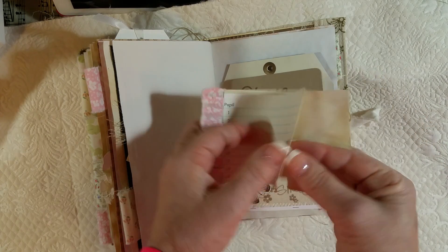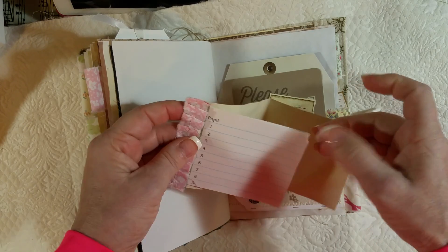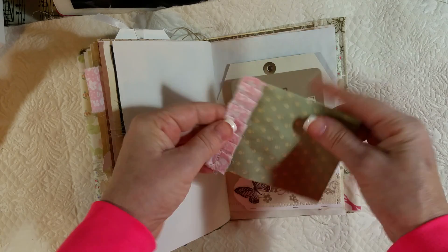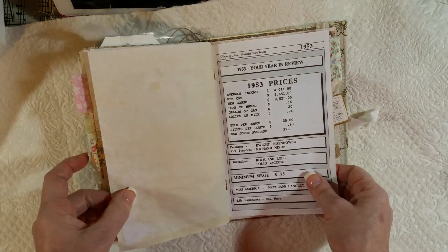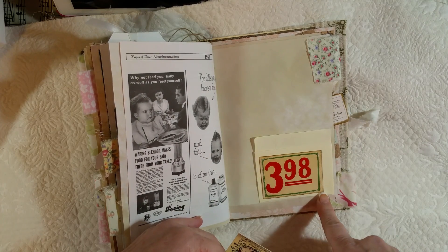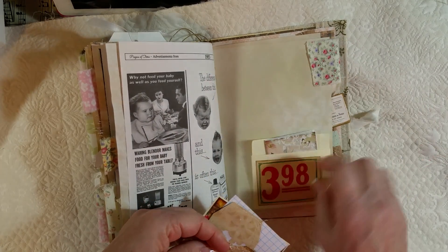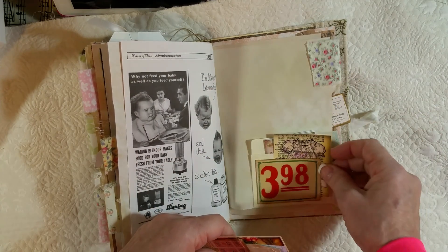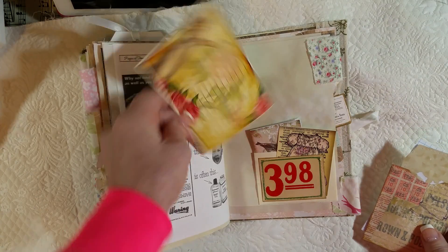This is some vintage school paper I found at a garage sale last summer — I bent it and made one of those matchbook things and sewed it right on there. Up here I actually found these little pockets at the same garage sale, and I put a journaling card inside. This is from the Curiosity Shop; I made a tuck spot, sewed around it, and put Sue Olsen's dress form in there — those are so cute. And there's this journaling card too.